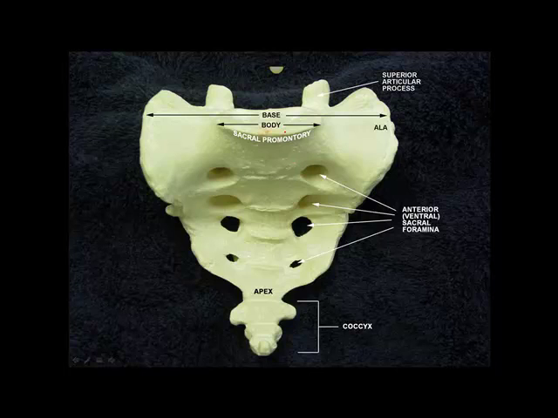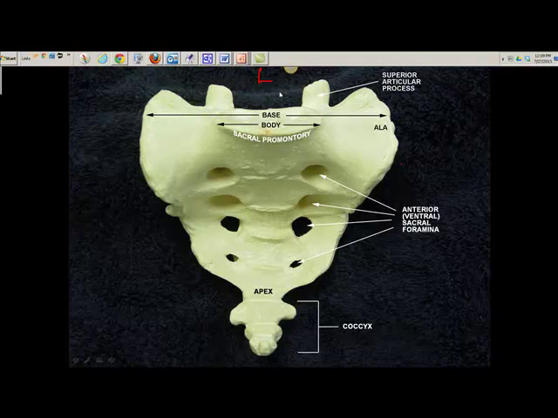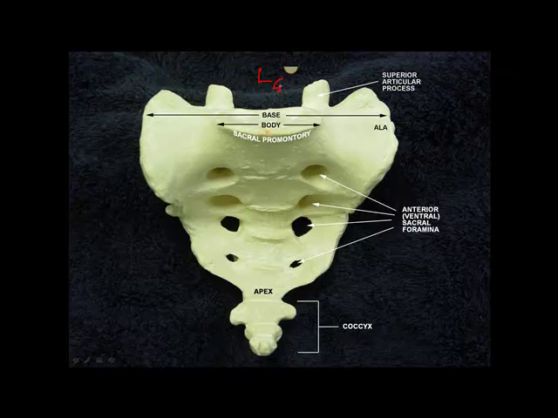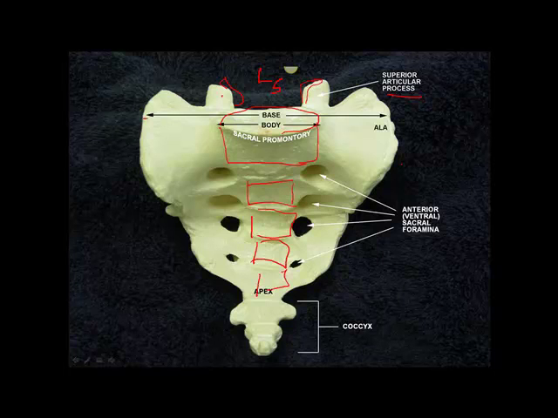Okay, finally, we have the sacrum. And the sacrum has a few features. It has to articulate with L5, right? L5 is here. Oops, no, that's not good. L5 is right here, right? And it will have its inferior articular processes articulating with these superior articulating process of the sacrum. This is the base from edge to edge. This is the body, because this is the actual body of the fused vertebrae. This is a body, this is a body, this is a body, this is a body, right?